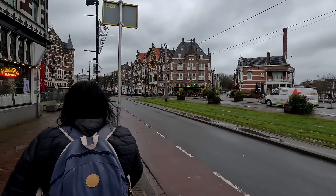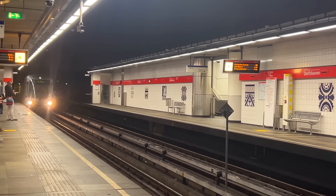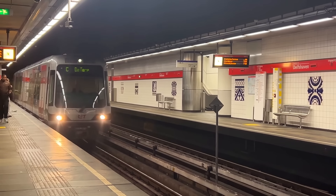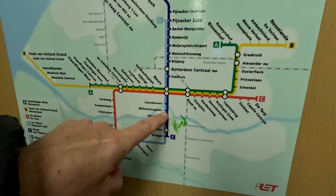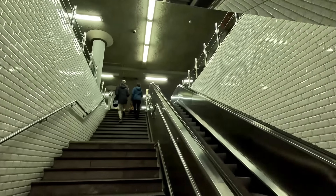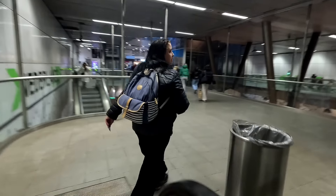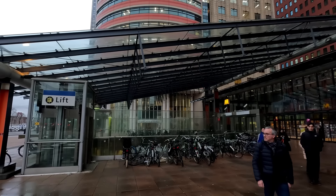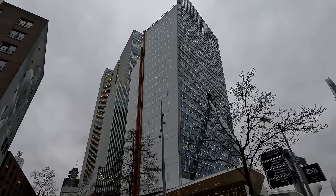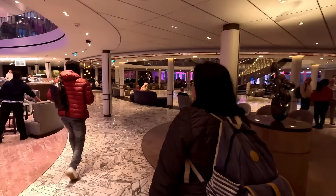Just a five minute walk away there was a metro stop. The metro in Rotterdam is excellent. We failed on the ticket machines and ended up just tapping our bank cards — it cost us £1.60 each to get back to the ship. It's a lot less complex than London's map, and the stop you want for the cruise terminal is Wilhelmina Plein on the D or E lines. The metro was very clean and very efficient, and before we knew it we were at our stop. From now on we'll be traversing Rotterdam like this.